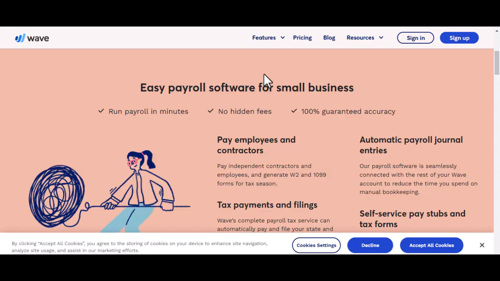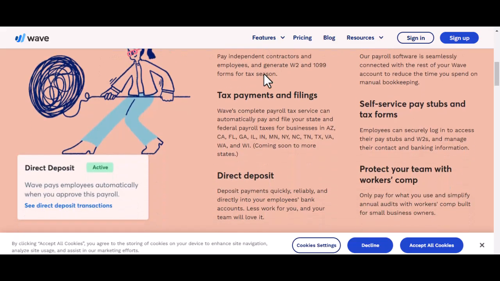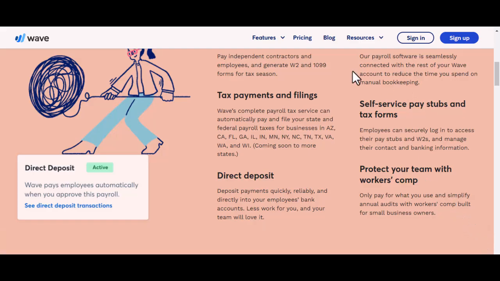Before we get started, the first thing you'll need is your payroll history from your previous provider. This is your foundation. Think of it as a comprehensive report that lists all the gross wages, deductions, and employer contributions for each employee, all broken down by pay period. You'll want to gather this data for the current year, all the way up to the last payroll you ran with your old system. Once you have that information in hand, it's time to log into your Wave account.